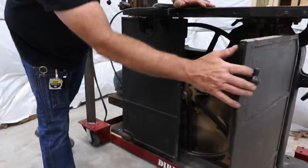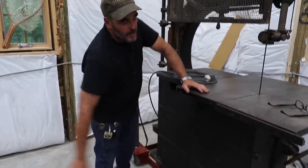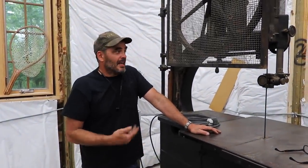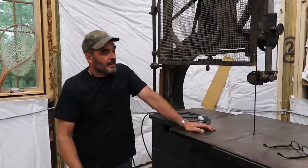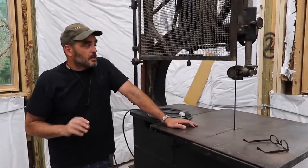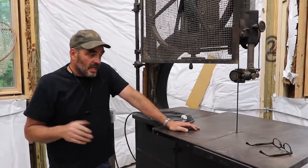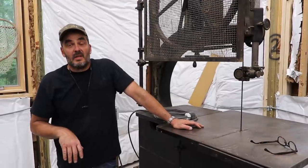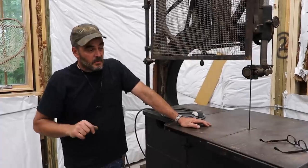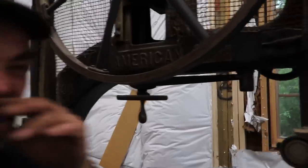It's funny how American woodworking tool bandsaws keep coming into my life. I pass on them all the time, only because of logistics, or because a lot of guys think they're worth a lot of money. If you can get a perfect one for $1,000, that's a really good deal. Much more than that, people think that just because they're old, they're worth a lot of money. Maybe the history helps sell it for a little bit more, maybe if it belonged to a certain person or had some unusual history. Generally speaking, $1,000 to $1,500.